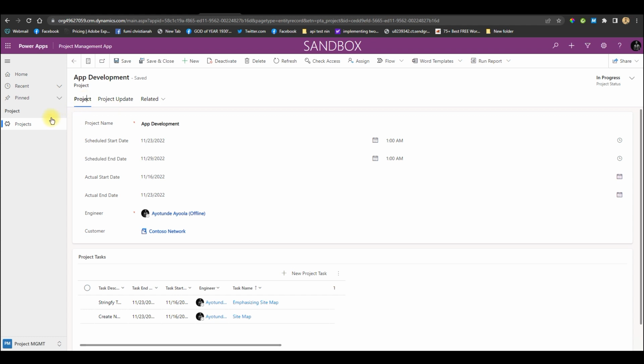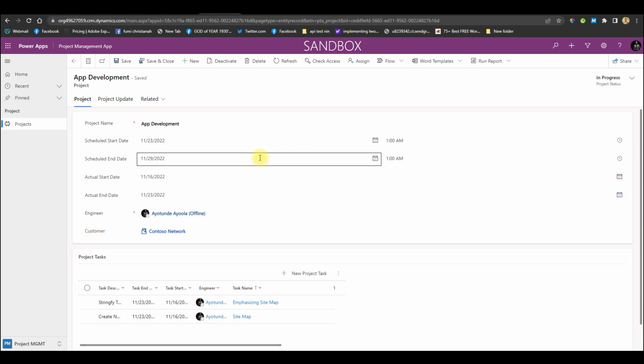Then this is another table, project. And this is a column looking up into another table. So the idea is, how can we write a script that could perform some kind of connection between this table and this table?